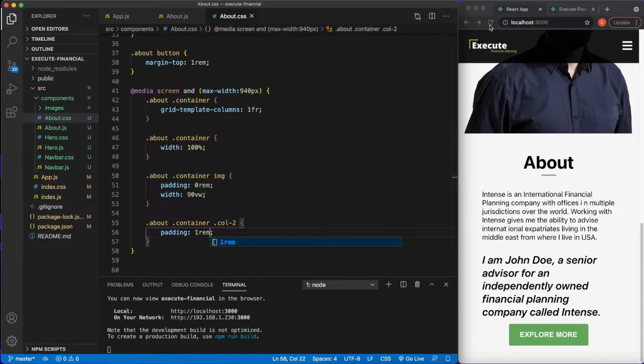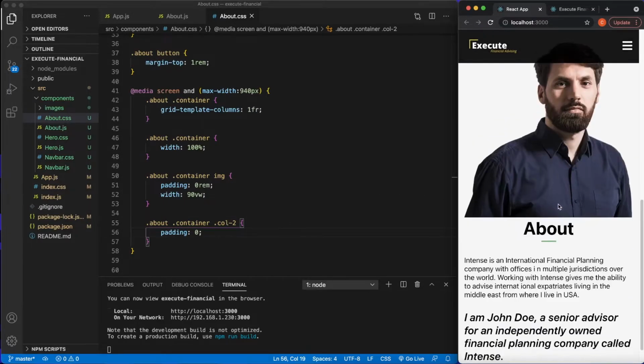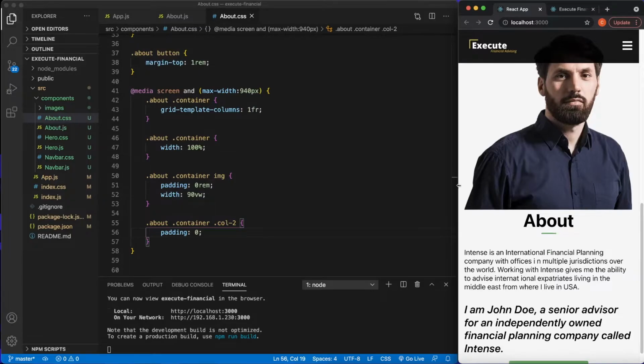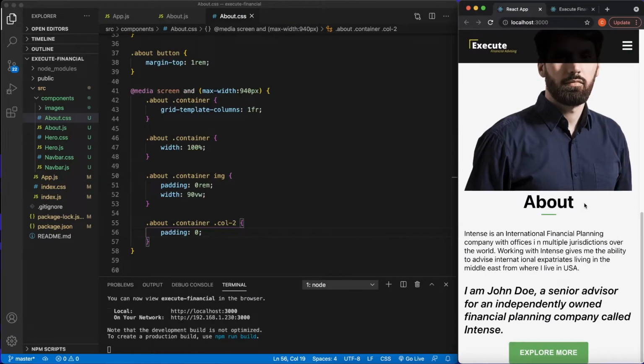That might be it, you guys. Yeah, there we go. We're just taking away some of the padding that we used when we're at past our breakpoint here. That's looking okay. Looking all right.